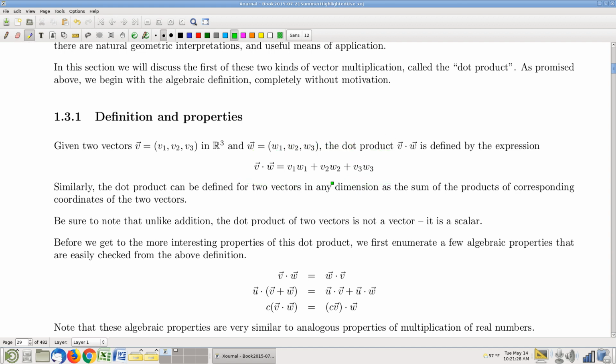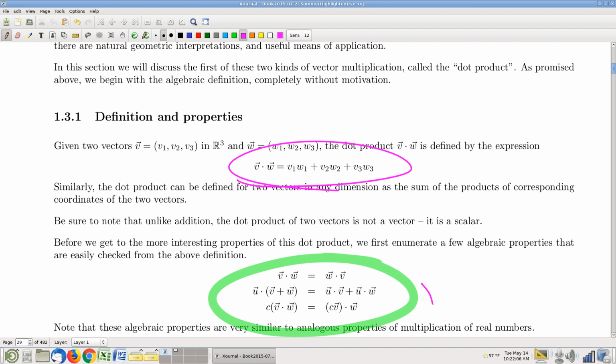Okay. Now let me try to persuade you that this is natural. Here are some algebraic properties that it holds. How impressed should you be by these algebraic properties? You could take the point of view that this is kind of how algebra was supposed to work, and it's very familiar looking from back in high school. That's nice and everything, but let me point out that you should not find this very impressive. The fact that this formula satisfies these properties is not impressive, and here's an example of why.